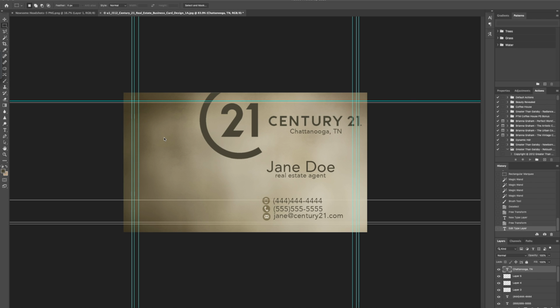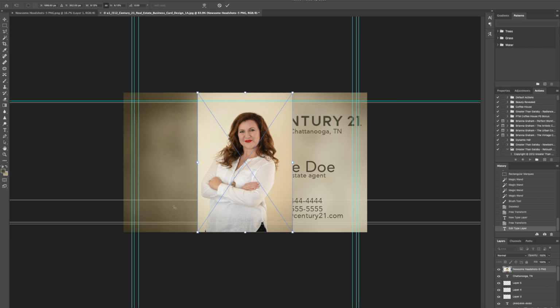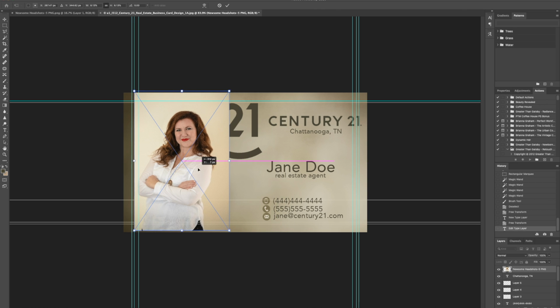We deliver both the JPEG files and a couple PNGs. Of course, the PNGs don't have a background in them. JPEG files, of course, use the background that you shot. So I'm going to pull up some headshots that we've done recently. You can see the PNG file there. We got the same image, so we're going to start with the regular JPEG, which has the solid background with it, and we're just going to drag this over to Photoshop, and boom, it pops in right there.